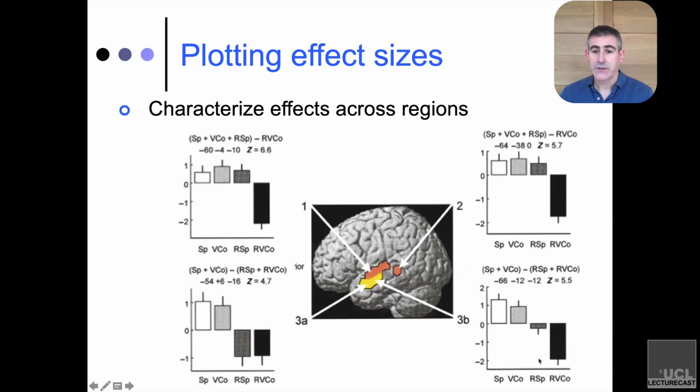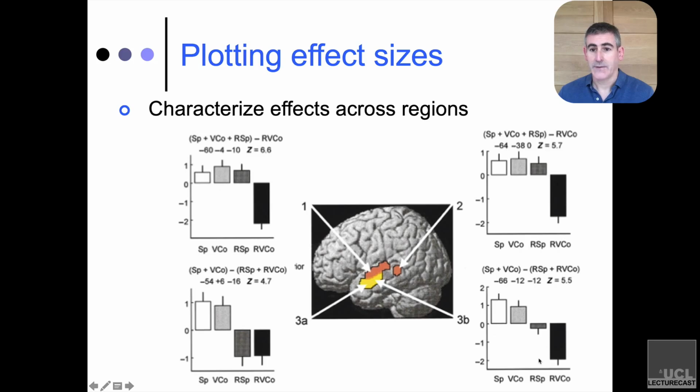Not necessarily. As long as you're showing the effect sizes across your conditions, you're giving the reader the information that they need in order to interpret what the pattern of results are. And that can very significantly change the way you interpret your results. We talked about that a little bit when we talked about inclusive masking, because when I plotted effect sizes, you could see that there were loads of different ways of getting a main effect. And it wasn't until I had included all of those masking conditions that I was ensured that the main effect was what we probably interpret as a main effect. The easiest way to see that is to take a voxel from a region of interest and plot the effect sizes.